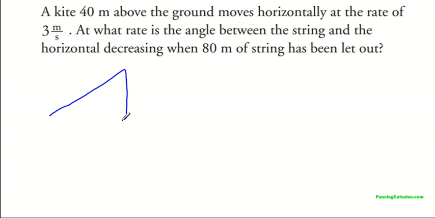So this is a right triangle question. The hardest thing about related rates is trying to figure out what formula or equation can I come up with to take the derivative of. So this is my kite, and the kite is 40 meters above the ground. This kite is staying at exactly the same height, just moving horizontally across. So this is theta. This is what we're looking for, the change in this angle, dθ/dt.